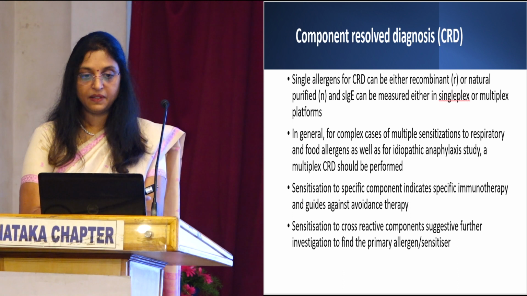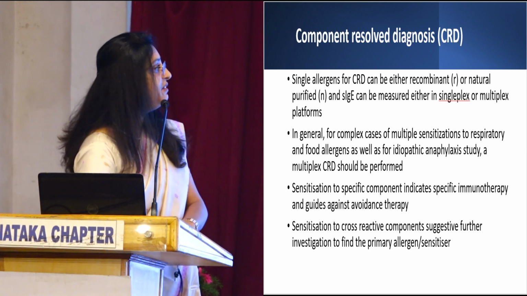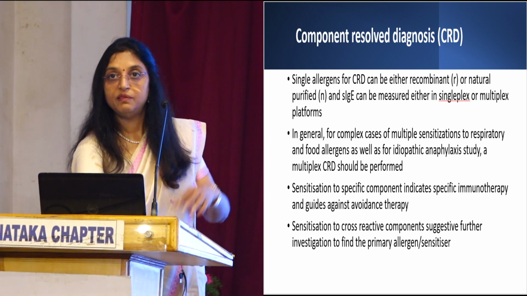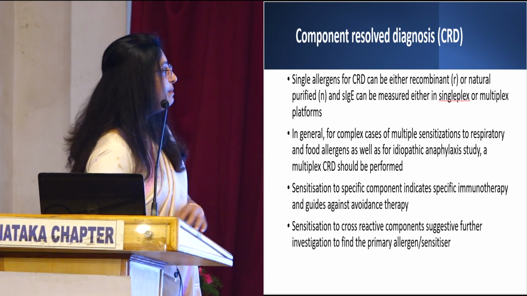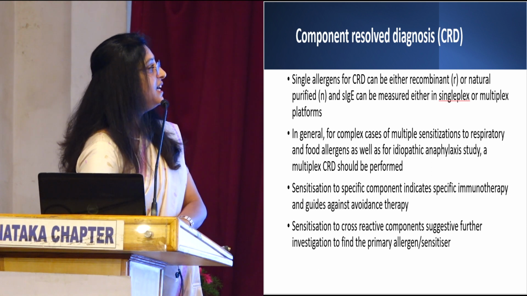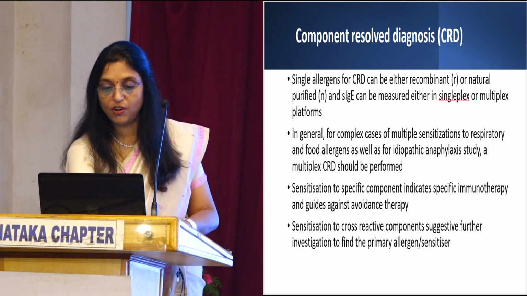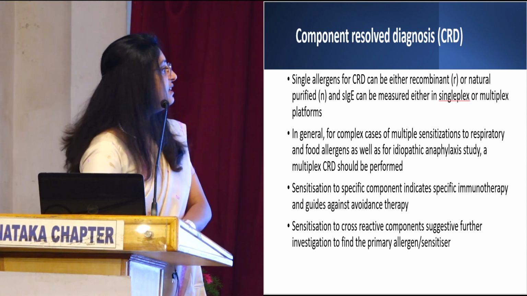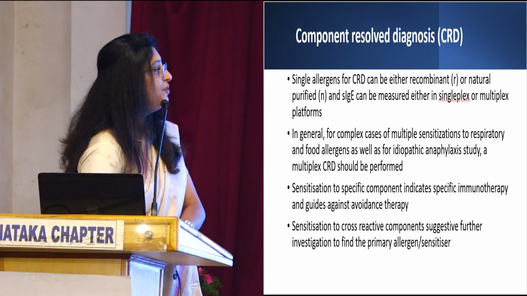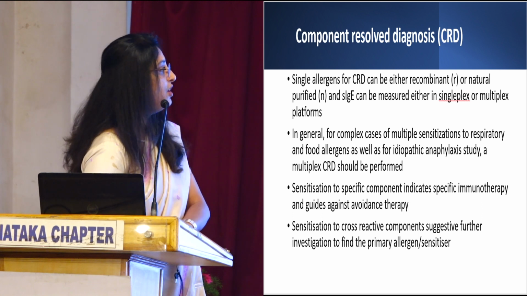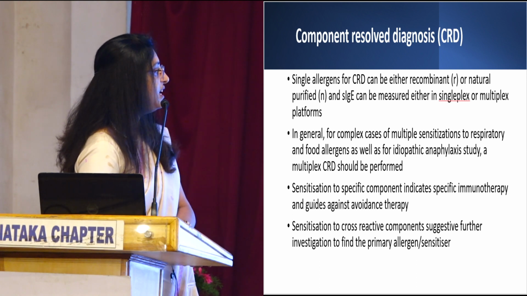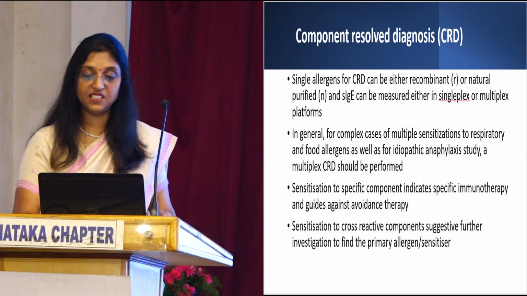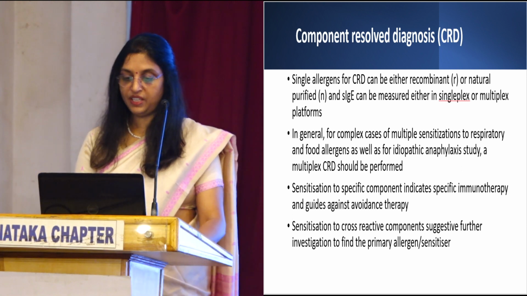By using molecular techniques, these antigens are extracted using recombinant technology, they are purified, and then we measure for them. So these single allergens can be either recombinant or natural purified and measured by either singleplex or multiplex. In general, for complex cases, it is useful for multiple sensitization or polysensitization to many respiratory or food allergens, or even for idiopathic analysis, and it helps us in giving a specific immunotherapy.